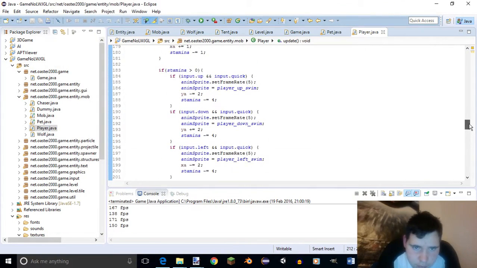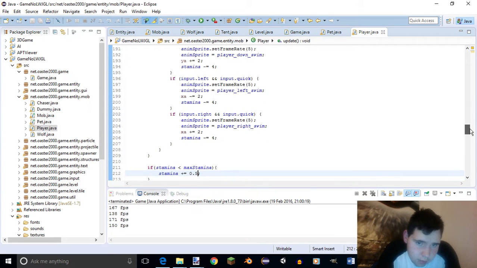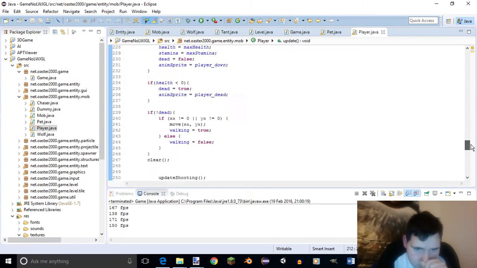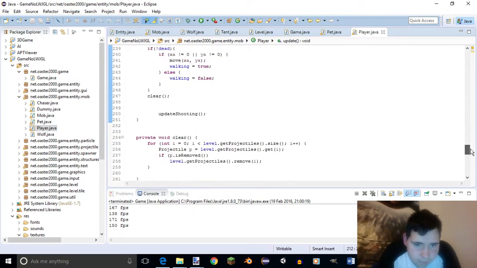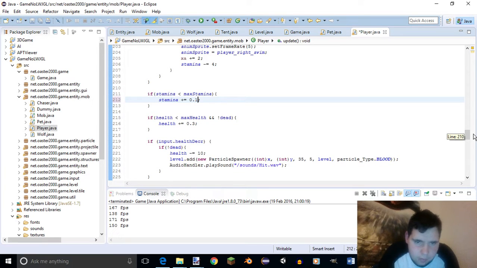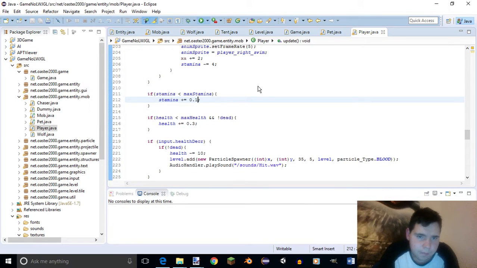What I actually remove if stamina is greater than 0. Do I have a special stamina boost somewhere? Oh, this was 0.1, wasn't it? One was 0.1, one was 0.3.